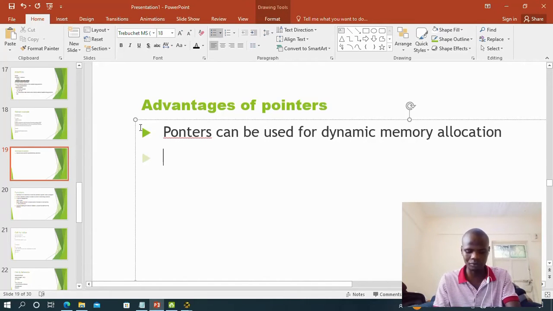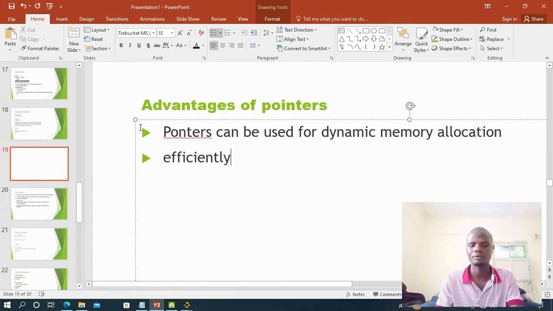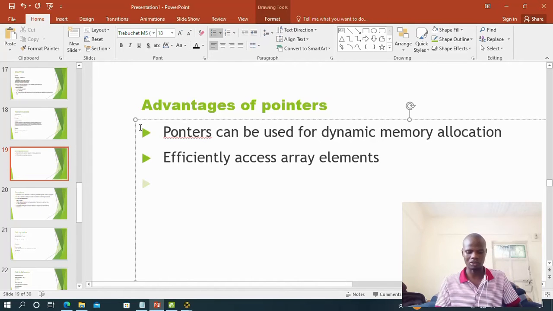Pointers can be used for dynamic memory allocation, thus achieving flexibility. Then they can be used to efficiently access array elements. If you want to know more about arrays, visit our website.